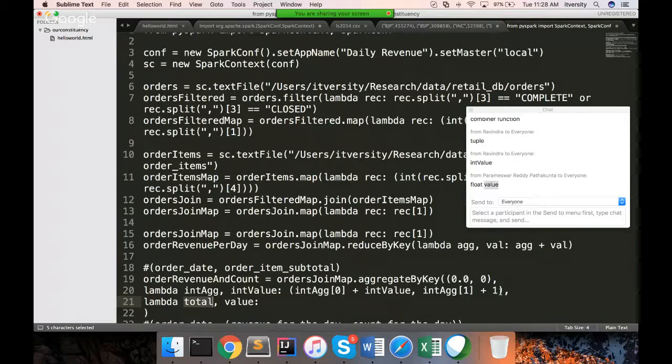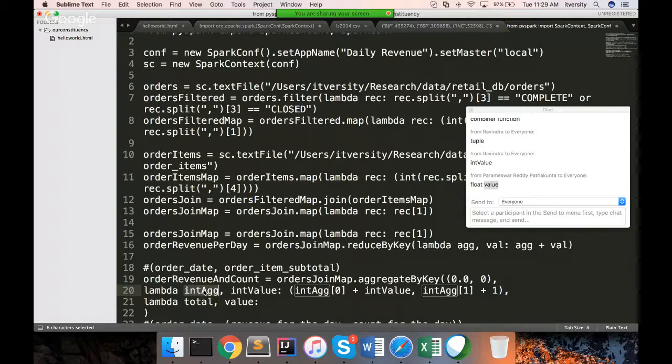And then finally these both are tuples. So the data type of this one will be the same as the data type of this. So this is also a tuple, and the data type of this one is nothing but this one. So the initializer, the aggregator, and the final aggregator will always be of the same type.